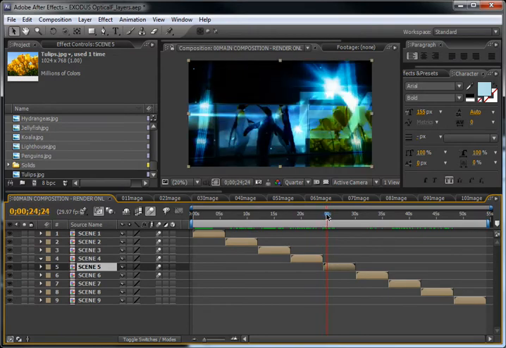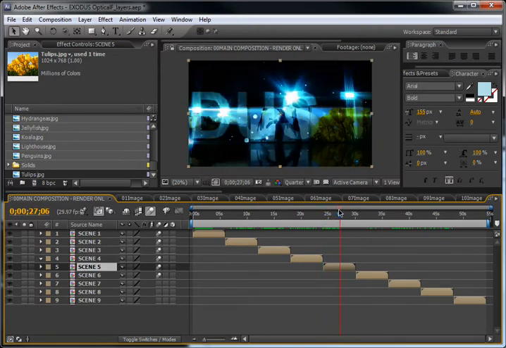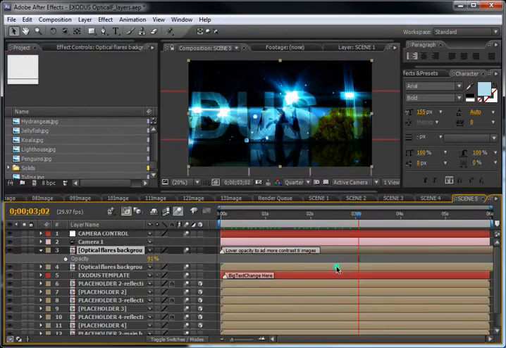Okay, so let's see what happened. These images are now in the background, and let me show you an interesting thing with this scene. If you are in CS3, hold down Alt and double click. If you are in CS4 or CS5, just double click on the composition. So we open up the composition, and here you have a layer with a marker.